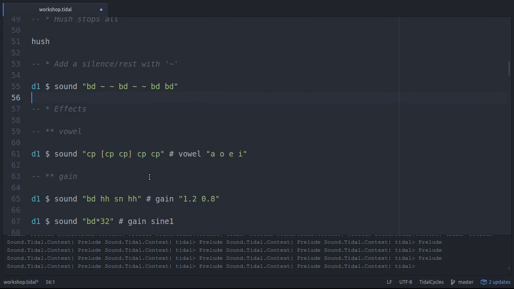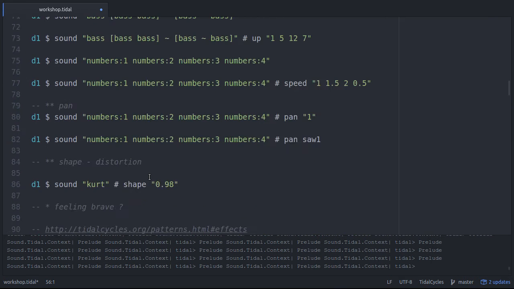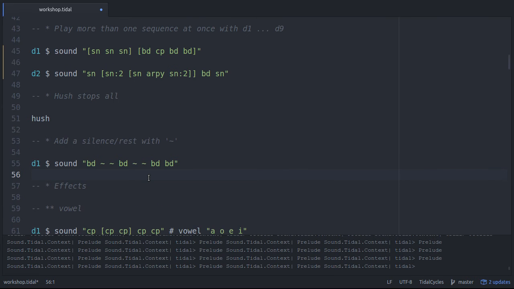Right. I've got a lot of this to go. I might have to do this in several goes. I'm getting quite tired already. But hey, let's carry on for now.